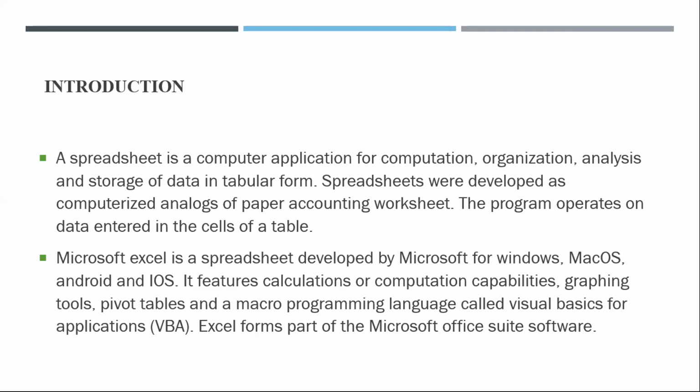And the good thing is that it is universally accepted. If you learn how to use Excel in Nigeria, if you go to America, it is the same Excel they are using. So what you know here is still the same thing there. If you go to Europe, it is the same Excel, right? So the features: calculation or computation capabilities, graphing tools, pivot tables, and a programming language called Visual Basic. So Excel actually also does programming, but it is called Visual Basic, VBA.